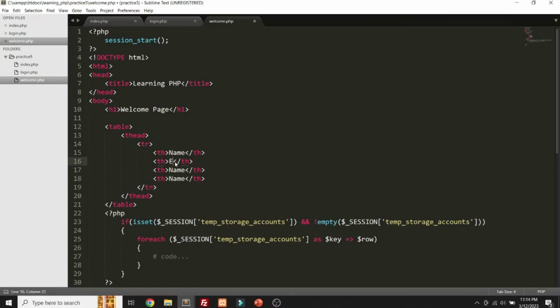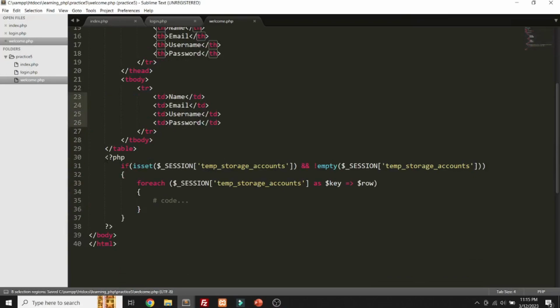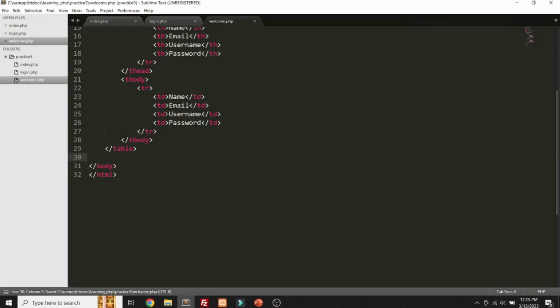Then email, username, and of course yung password. Then afterwards noon, of course, I would like to have also the body part. Copy ko lang to para maging madali. Body. Then palitan ko lang yung ito ng TD, which is the table data. So yung for each po natin, yung data po natin, of course, nasa loob ng tbody.